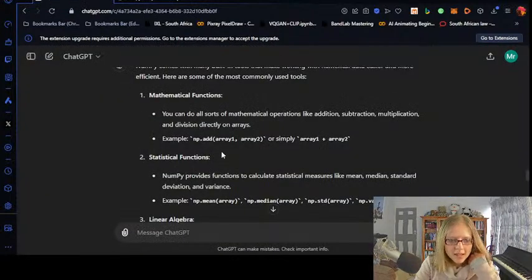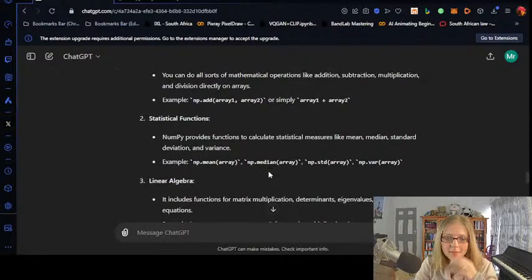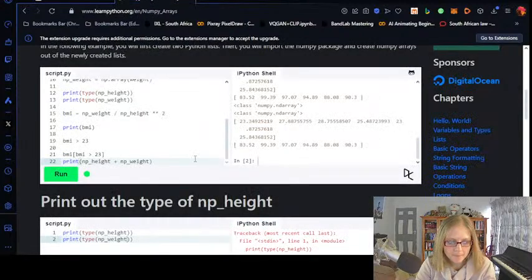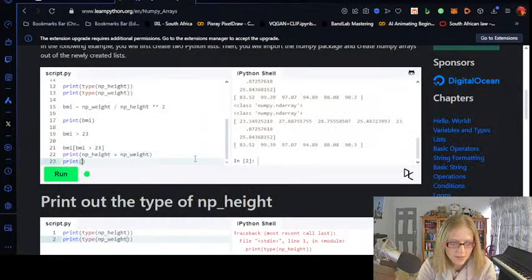Then we can work out the mean. So we could say print np.mean and in brackets np_height to get the average height.